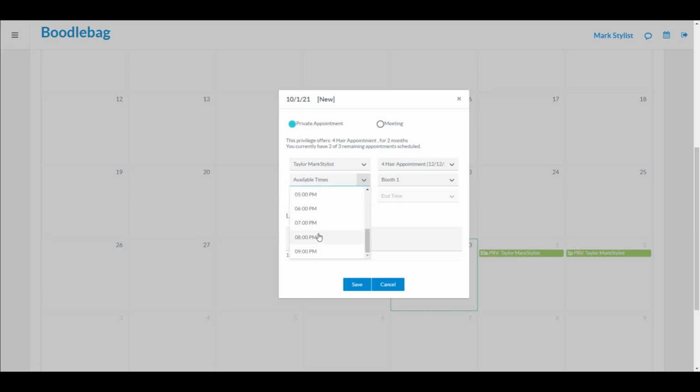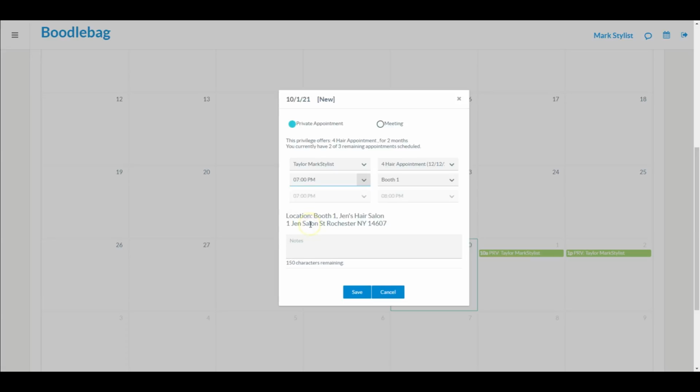So again, this is with the business management software, some of the functionality that is available while you're booking appointments and managing spaces through booking appointments. So if I pick that, it's now at a different space than it initially suggested for me. The system does have some intelligence built into it to suggest the best location for you, but of course you have the ability to override what the system selects for you.